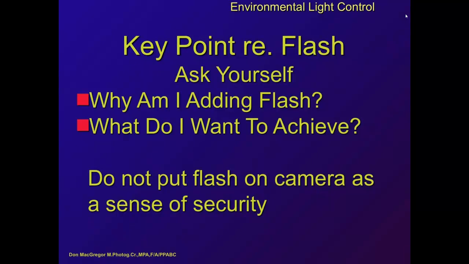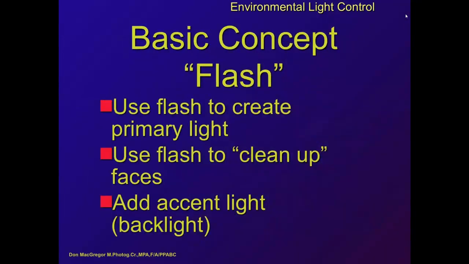I think it's a sense of security that they might even be looking at, as their photographs tend to turn out, sort of. And that's where we've got to stand well above that and make ourselves make a decision as to what we're trying to do. Why are we adding that flash gun on our cameras, and what are we trying to achieve with that flash gun? So having said that, there's 3 things to pay attention to.